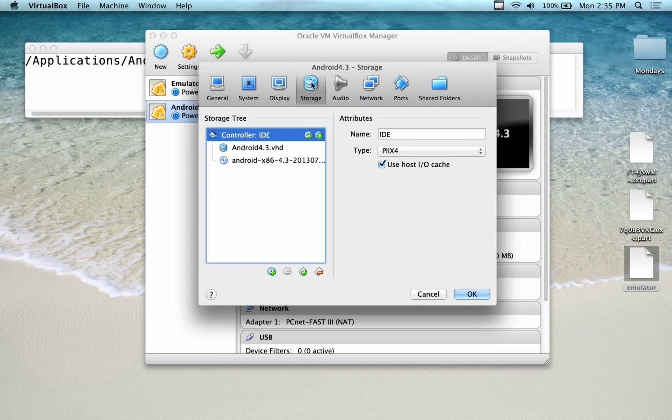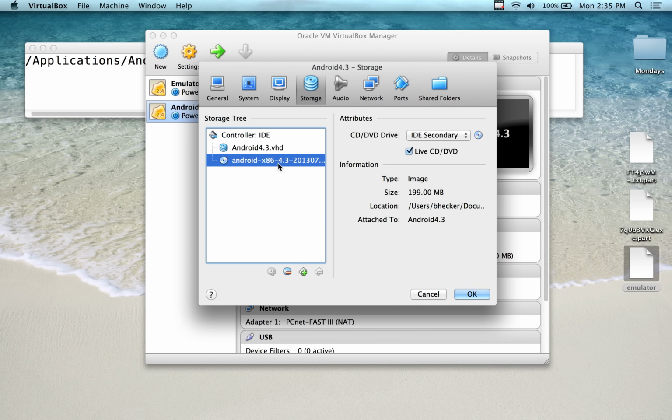go to Storage. Click on your CD-ROM. Make sure you have a valid ISO image in there. That's the bootable medium, is the ISO image. If the ISO image is running, you're not getting a fatal error, but the image just doesn't load, go back down, try the Android box, the 2.3 or the 2.2 kernel. That will probably work, which means you have to go back and download another ISO file.